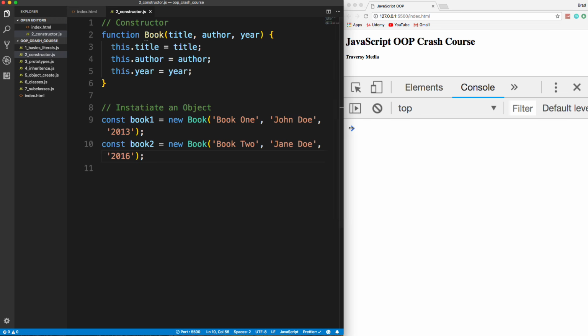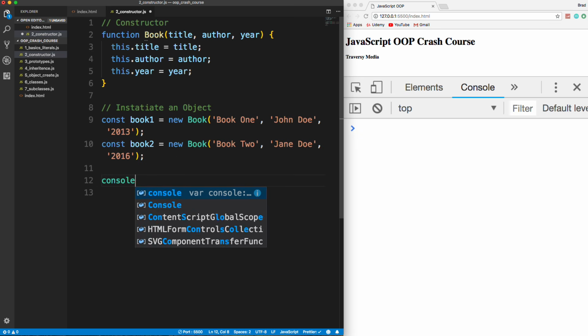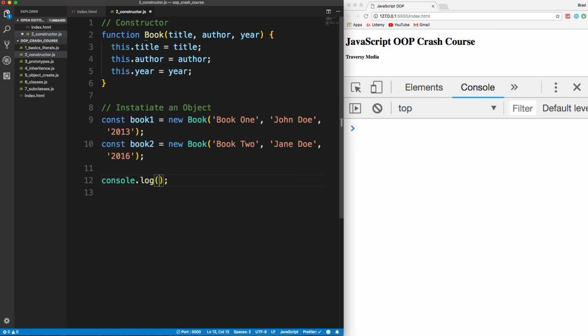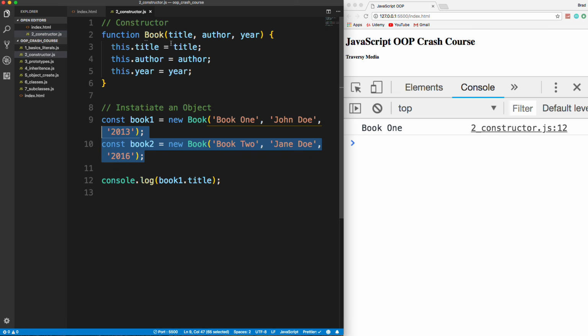We're not going to see anything here because this is getting executed, but all it's doing is assigning properties. Now, if I wanted to get, let's say, the title of book1, I could say console.log book1.title. Okay, just like I could with the object literal. But now we can create as many books as we want with this constructor.